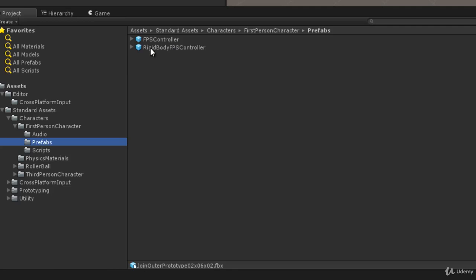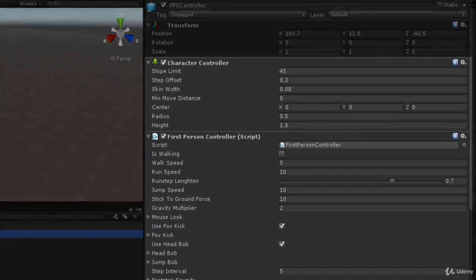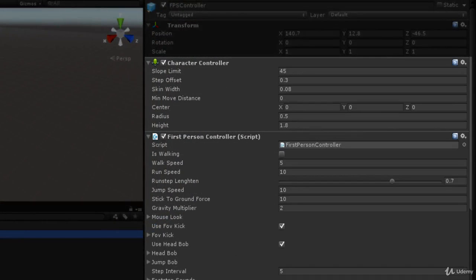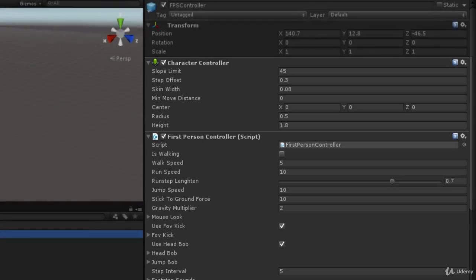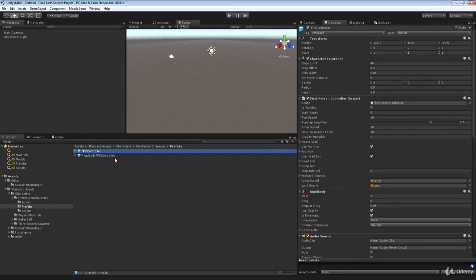Now, the first one I'll talk about is the FPS controller. Now, the FPS controller is very much like the first-person controller that has always been available in Unity since version 3, or perhaps even earlier. I wasn't using it then. And that is, it basically implements the first-person controller using Unity's character controller component. This is a very special type of collider that performs its own collision and response code, and we essentially just tell that controller when we wish it to move and in which direction we wish it to move.